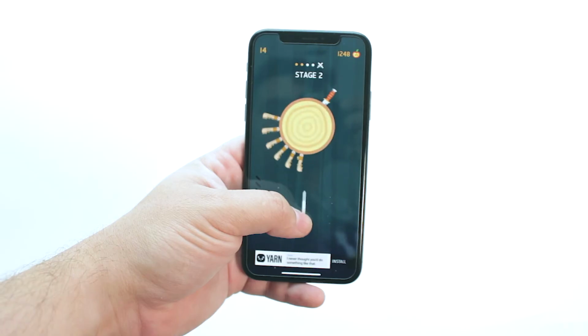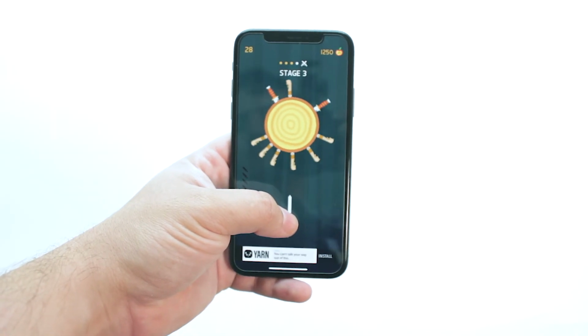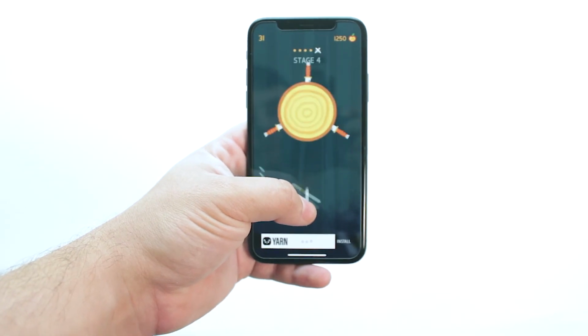The S9 Plus features a 3500 mAh battery, while the iPhone X features a 2700 mAh battery. So on paper, it would seem that the S9 Plus lasts longer than the iPhone X, which it does, but not by much. Because the Samsung S9 Plus has a higher core count and more RAM and all these features, it uses a lot more battery than the iPhone X. But both phones lasted me throughout the whole day through casual use, which included texting, web browsing, playing casual games, and just checking my social media. At the end of the day, the S9 Plus had about 3 to 5% more battery than the iPhone X, but I'm actually surprised that the iPhone X came so close.